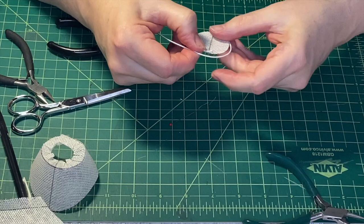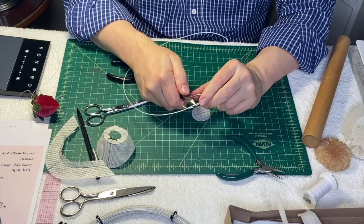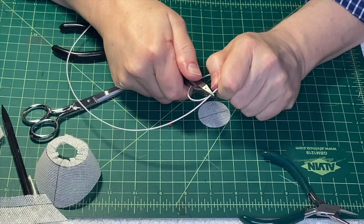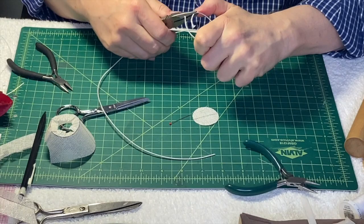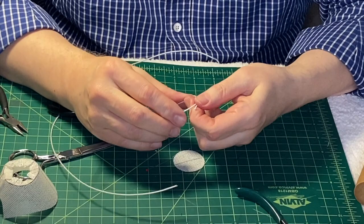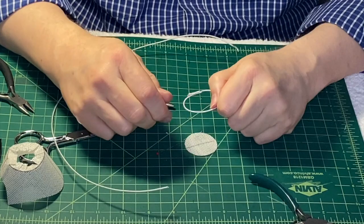I've given you a measurement of approximately 5 3/4 inches, I believe, to start the tip. So I'm going to cut this, and make sure that you cut it straight down on the wire, because if you cut it at an angle, this wire will be very sharp and will always be cutting through the fabric of your hat, which is not good. And using a tool to bend your wire is going to cut the cotton wrap on your wire, but it's all right, it'll be covered. There doesn't seem to be any way around it. That's why if you can use your fingers the most, it's the best thing to do.